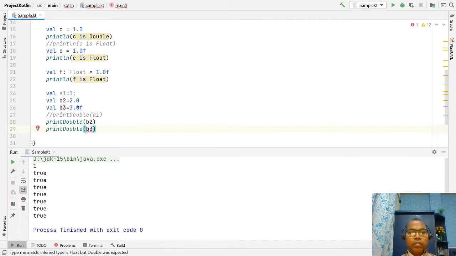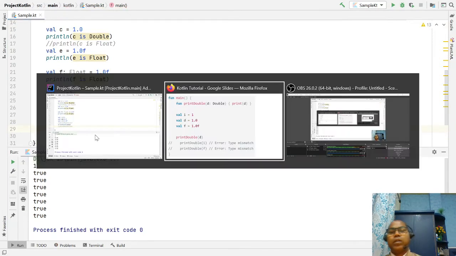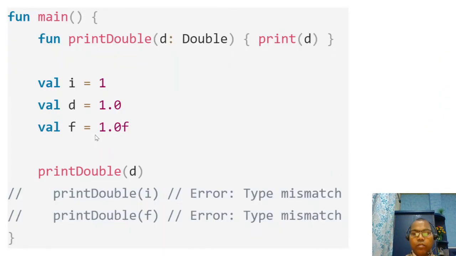You can only pass a double by default; the integer is not allowed, the float is not allowed. In this way, type mismatch is not allowed by Kotlin. You have to ensure whenever you invoke a function that the data types match properly.